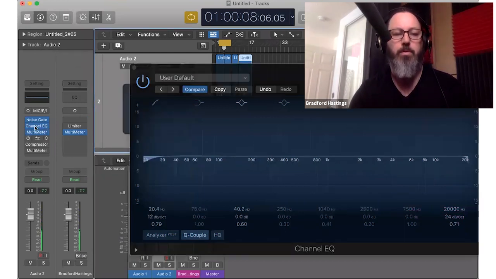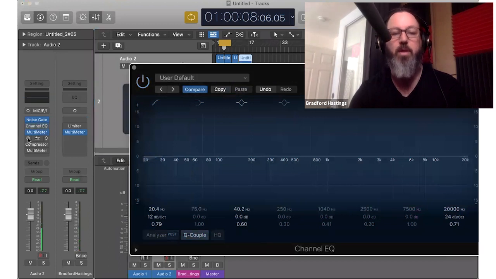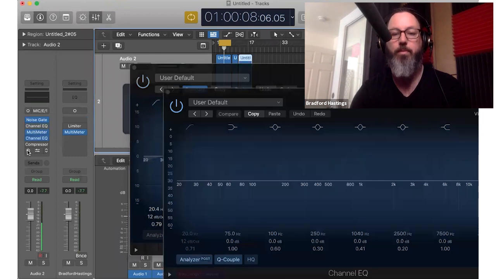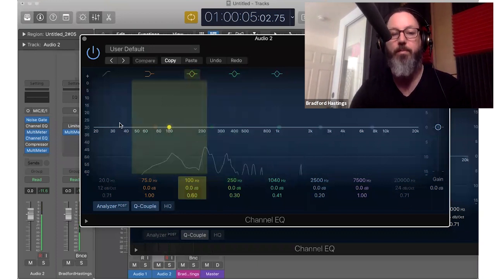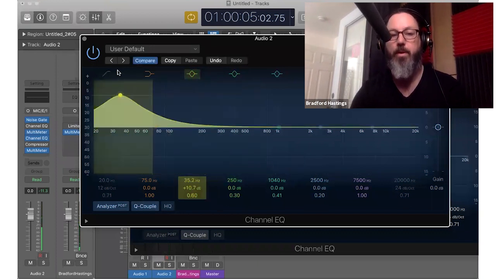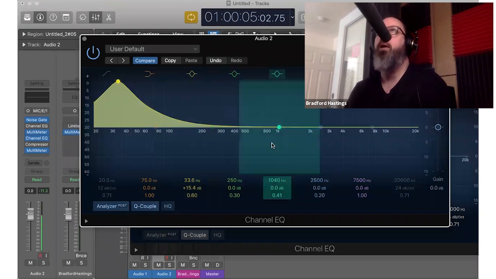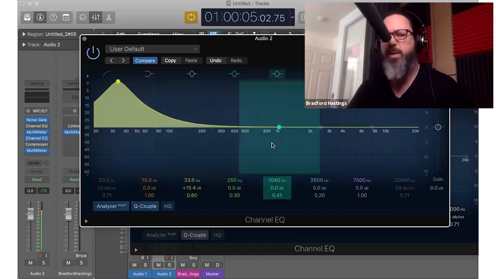let's do this. Let's do it this way. I'm going to turn this off and I'm going to turn on this EQ. This EQ is an EQ. I mean, they're both EQs, but I'm using it as an analyzer, right? So I'm going to take this frequency here and I'm going to raise it up. Okay. Now you're going to hear this and it'll sound a little different, I believe. But it won't sound all that much different.